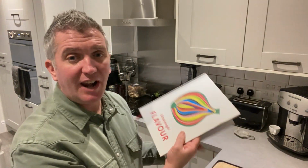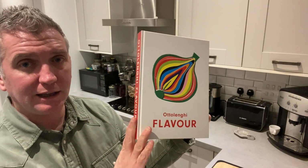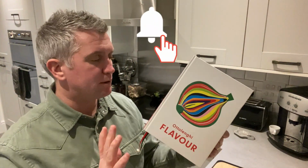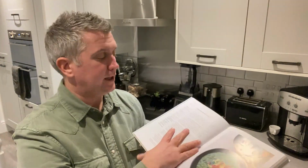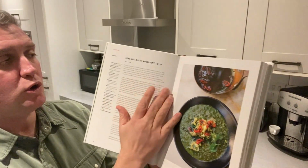What I'm going to show you this week is an absolutely superb recipe from the one and only Flavour Cookbook from Ottolenghi and Ixta Belfrage. This is an absolutely fantastic book. I've covered lots of recipes from here. Please check out the playlist. So the recipe I'm going to cover is the herb and burnt aubergine soup.